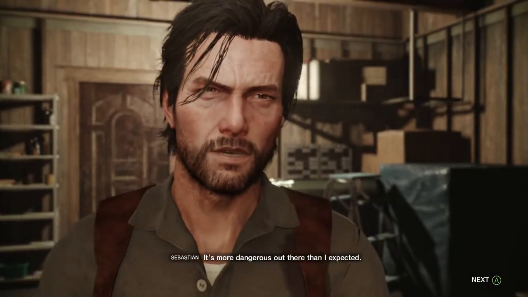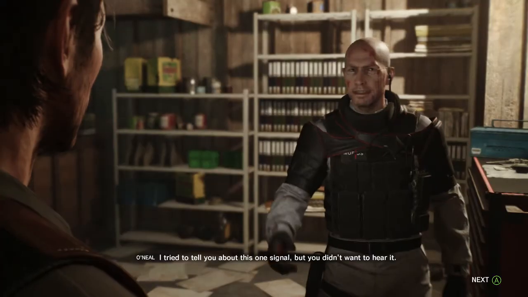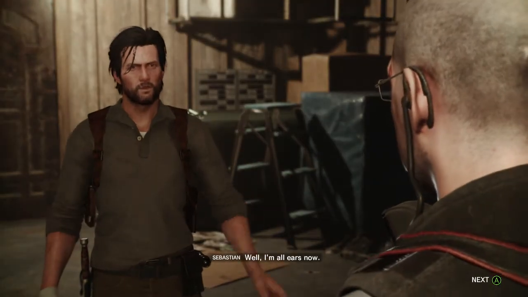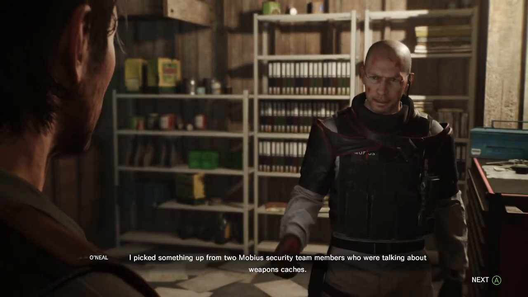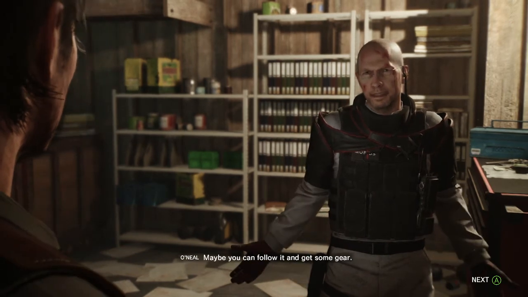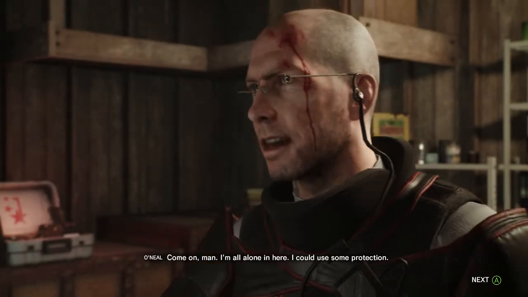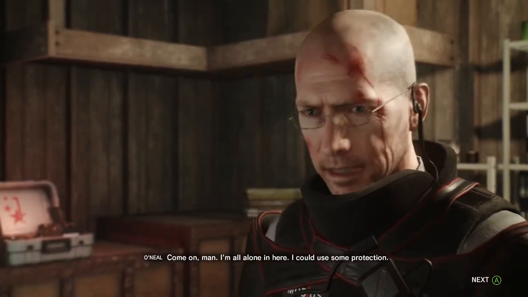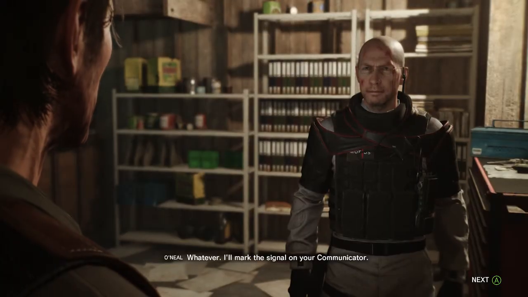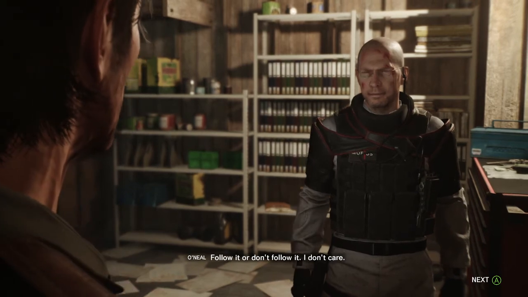It's more dangerous out there than I expected. Any idea where I can get some weapons and supplies? I tried to tell you about this one signal, but you didn't want to hear it. Well, I'm all ears now. I picked something up from 2 Mobius security team members who were talking about weapons caches. Maybe you can follow it and get some gear. Maybe they're out there, can help you out. I'll think about it. Come on, man. I'm all alone in here. I could use some protection. Maybe if you hadn't let your last guard take the fall for you. Whatever. I'll mark the signal on your communicator. Follow it or don't follow it. I don't care.